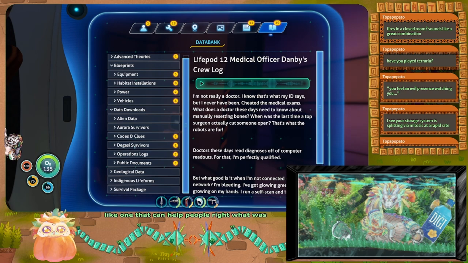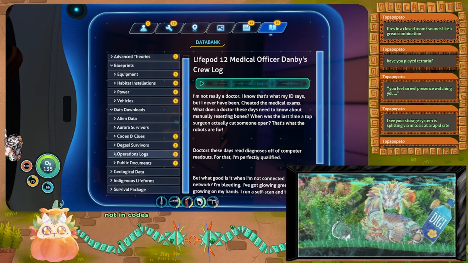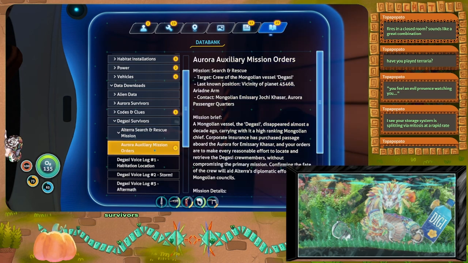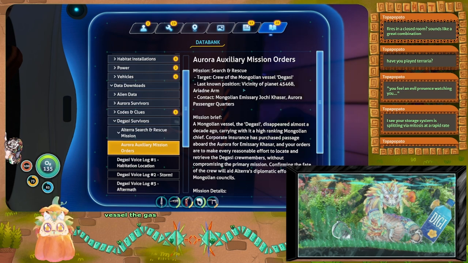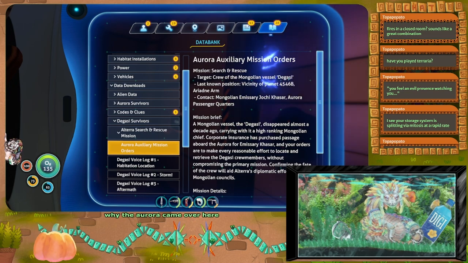All right, what was that thing? Not encodes and clues. Survivors? Auxiliary mission orders. Crew of the Mongolian vessel Degassi. Oh! So that's why the Aurora came over here. Because we found the Degassi.